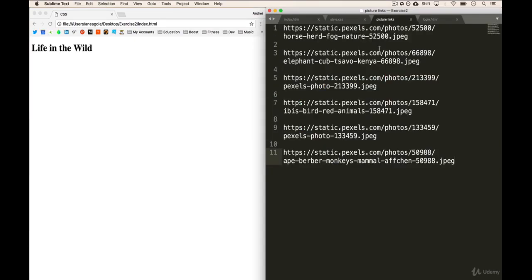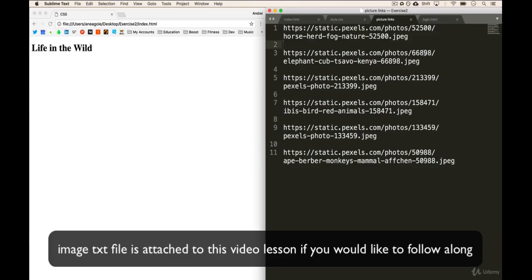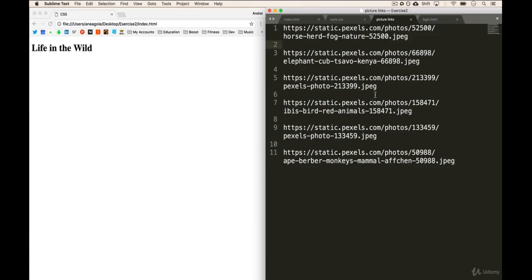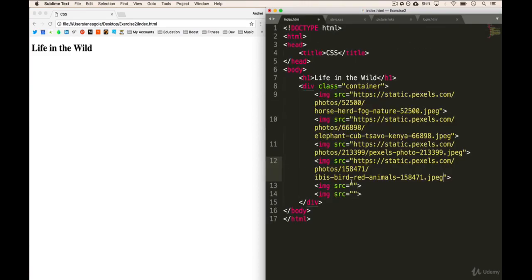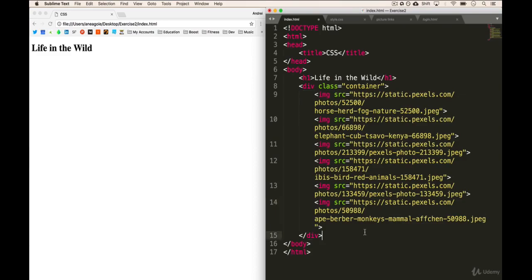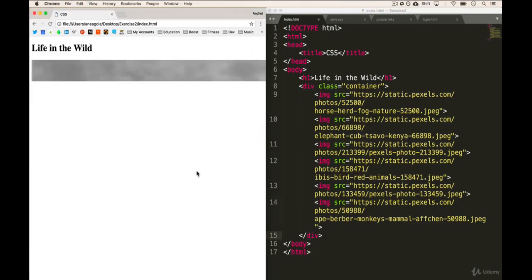I actually have a file full of these images for you, and I'll attach it to the next lesson so you can also build it yourself. So I'm just going to copy these quickly. Phew, that was a lot of copy and pasting. Let's save that and refresh.